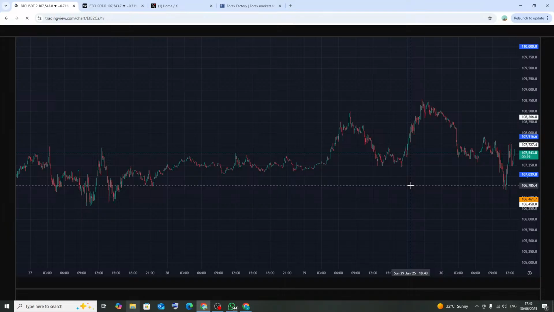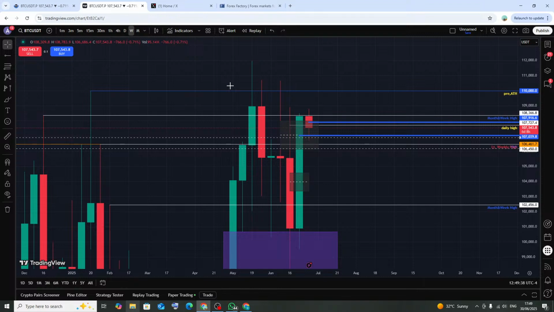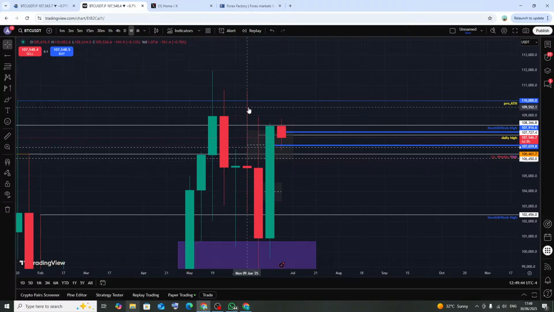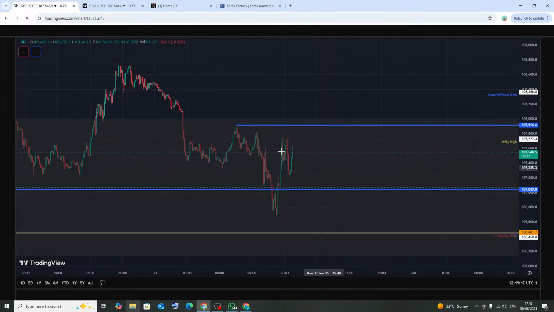There are quite some possibilities right now. I am watching what may play out as well. Maybe for the bullish case scenario, today's low could be the low as well, because we have already tapped into this. I don't know. This chart is taking too much time, man. So yeah, so the market is trading.